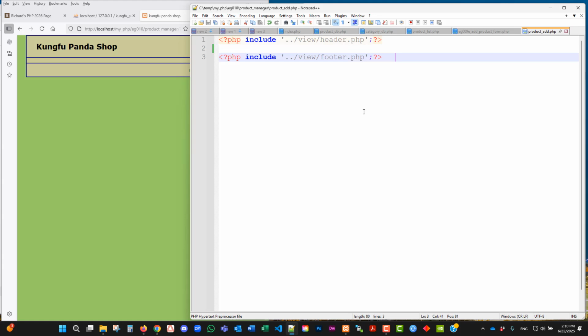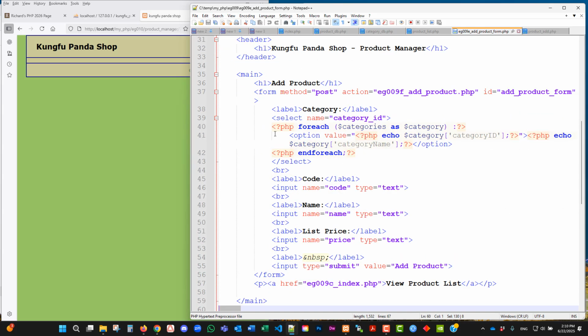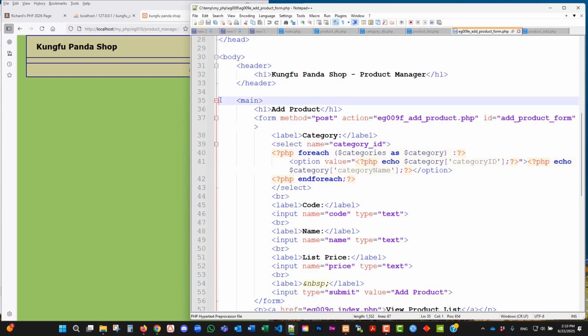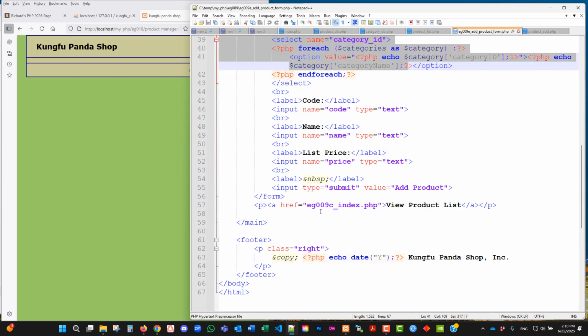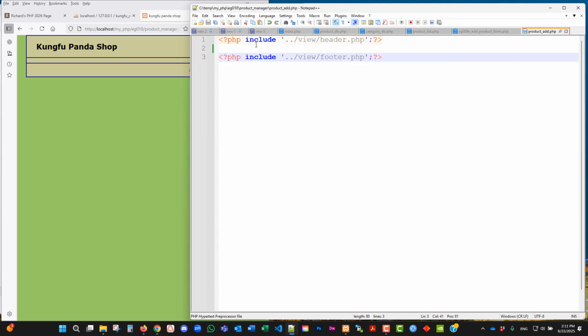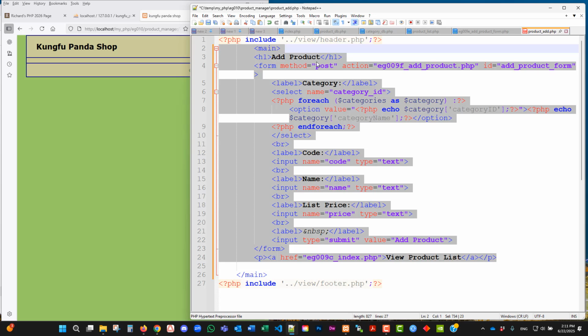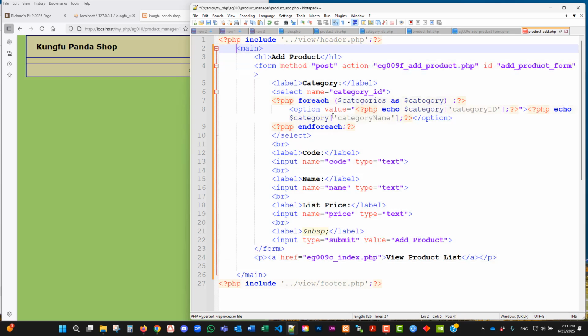Okay. So for the body, the product add is going to have the same body as add product form. So we go to add product form. We just need a main. So we copy everything from the main to the main. Control C here. Go to product add, Control V. Okay, and they are not aligned properly, so I'm just going to move the main here.